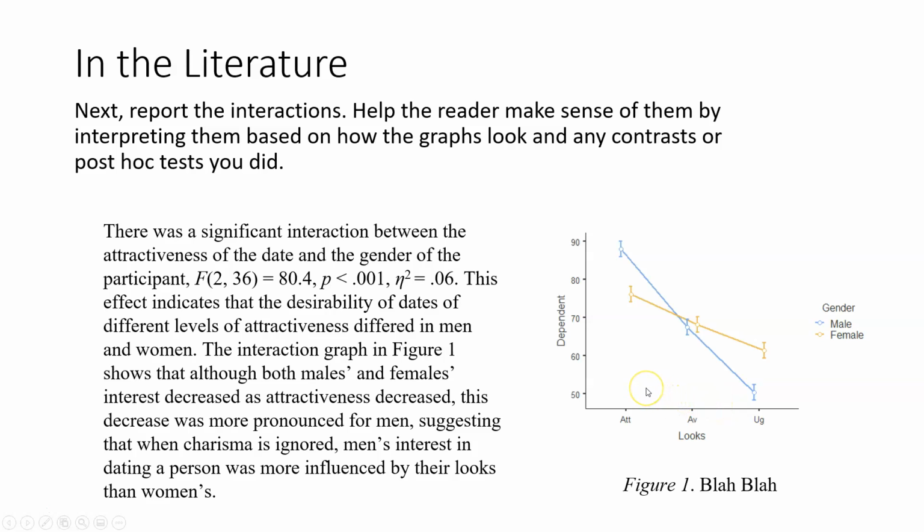So in a real journal article, you would need to go through and compare each of these conditions to each other, but that's a level of analysis that, I mean, we already worked through in a previous lecture, and so you could perform that, but it would just bog us down at this point of the lecture to go through and show you all of that stuff. More importantly here, I just want to give you a good sense of how to interpret these interactions in a write-up that you might include for a report.